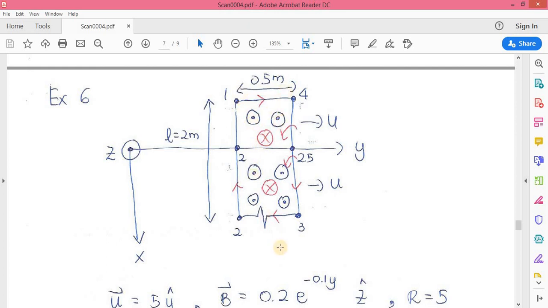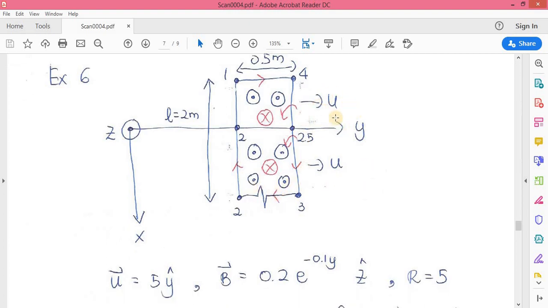According to the question, the magnetic flux density is in the positive z direction. That's why I draw this. And according to Lenz's law, the generated current should flow in this way because it should generate another magnetic field that is opposed to the original magnetic field. So the red one will represent the direction of my current.